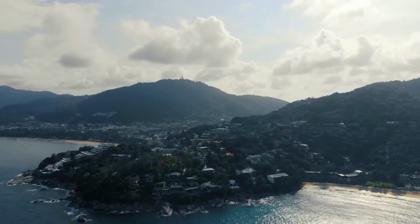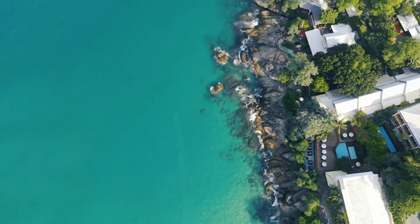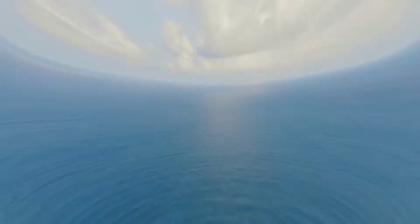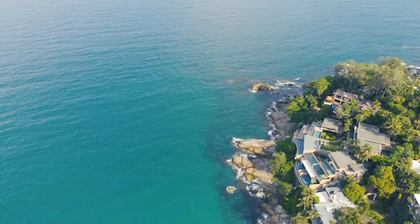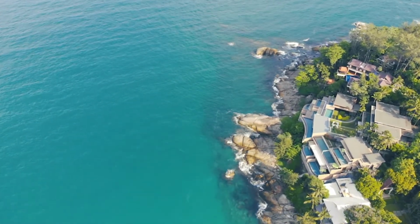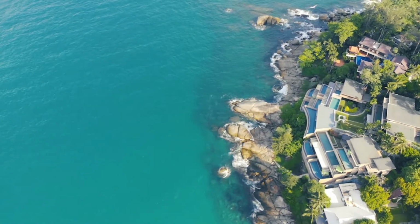The reason why we chose to stay here with the plunge pool is because our Phuket wedding planner Gina Smith recommended it to us. She described it as a miniature luxurious sea peignoir. With a better location and more price options, it surely did not disappoint. If you're willing to splurge a little, this is the place to be to make memories for a lifetime, and you can see why.